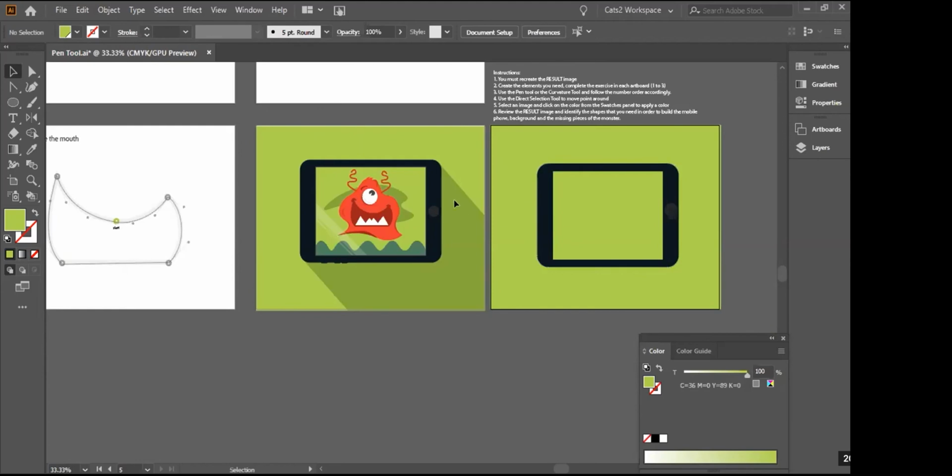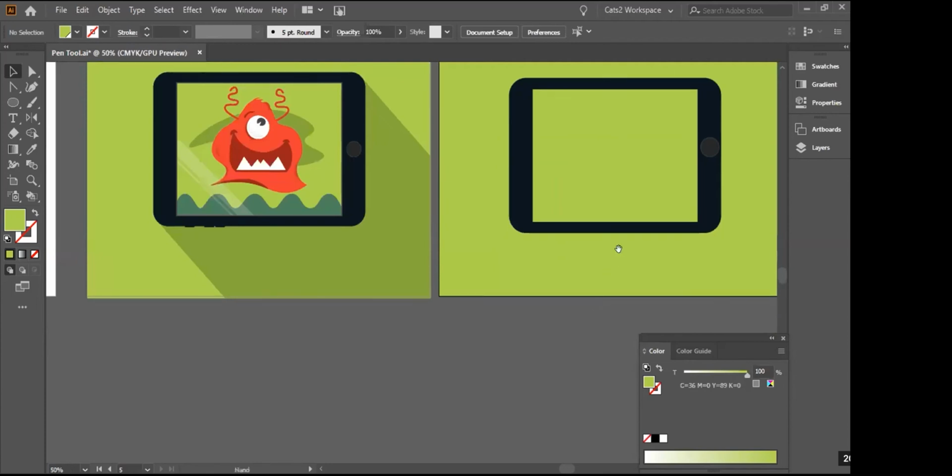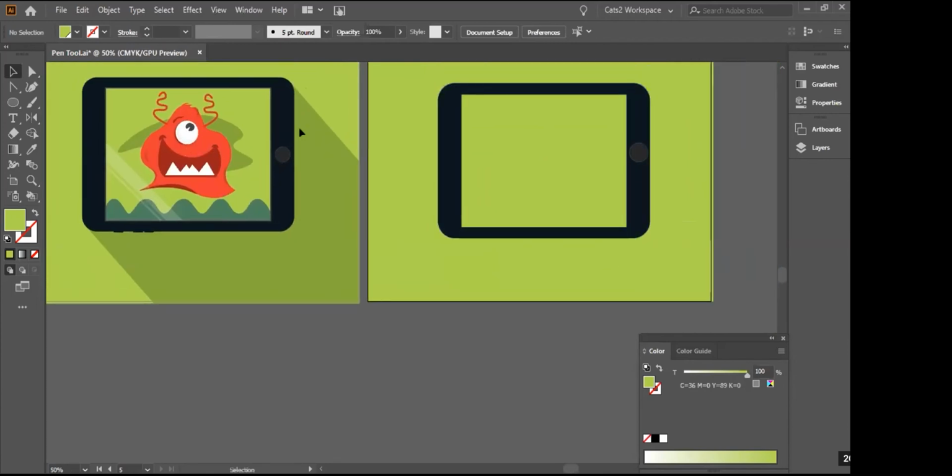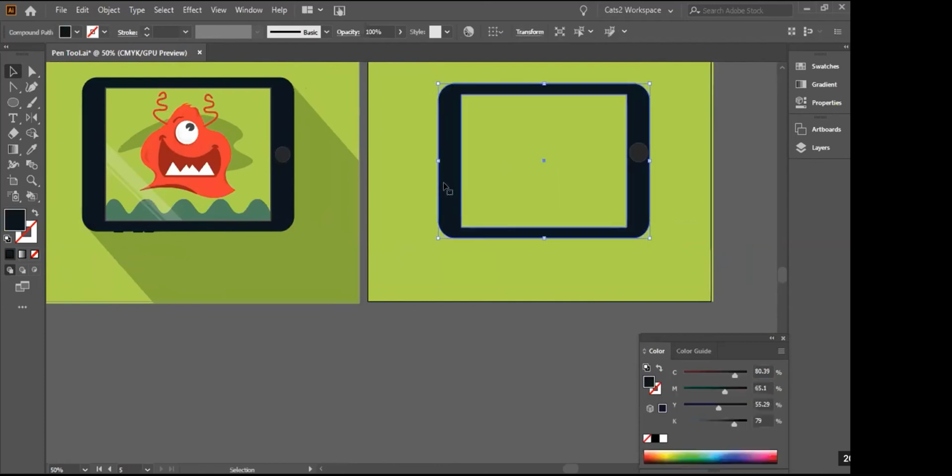Next you have the shadow. So same thing, you'll add this here. We'll add the shadow in. I'll use the pen tool, maybe it's easier.